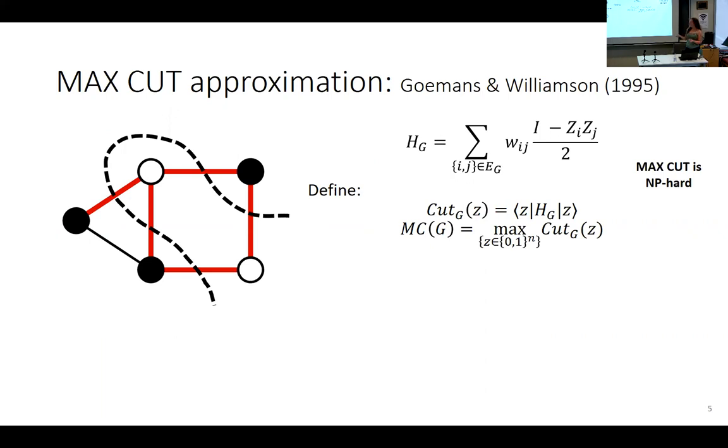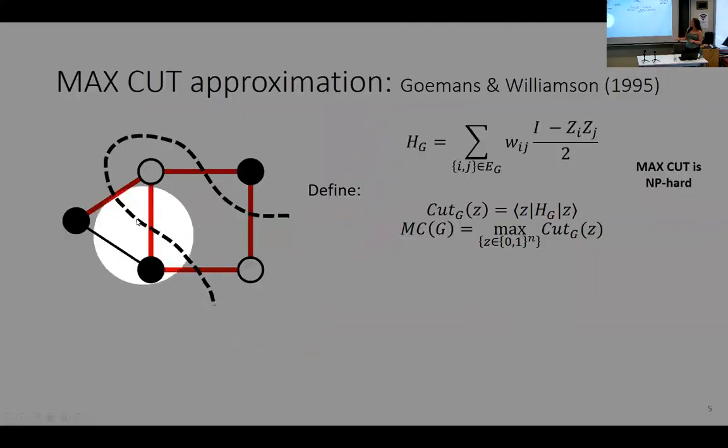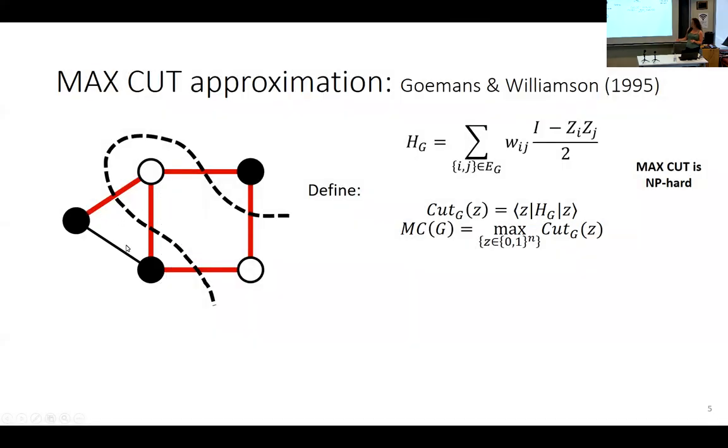So in this case, they've done it as a coloring. Where does this go? Okay, they've done it as a coloring. So this white edge is connected to that black edge. This edge is cut, and you're trying to maximize the number of edges cut, but this edge is not cut. Okay. And so the way that we write that as a Hamiltonian is up here.